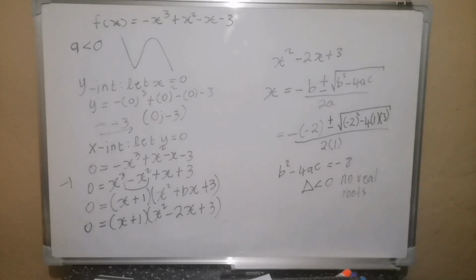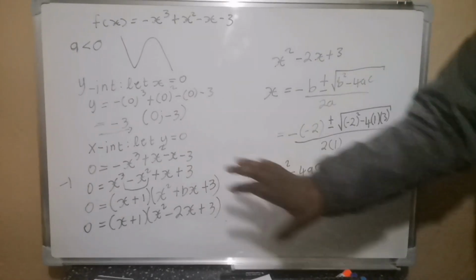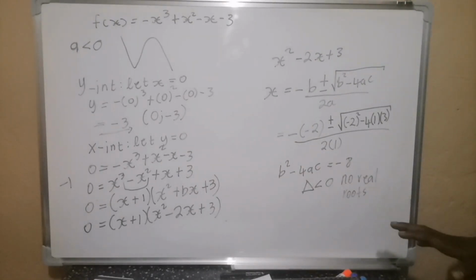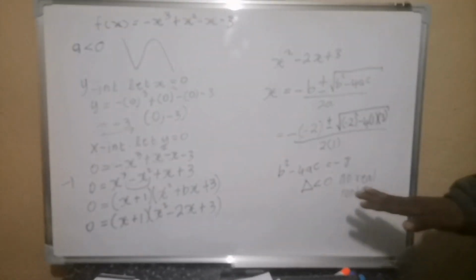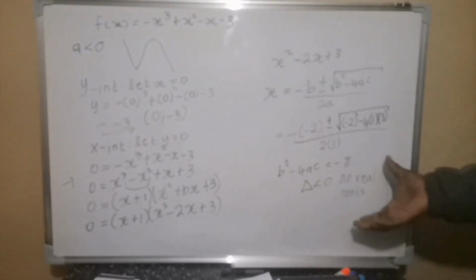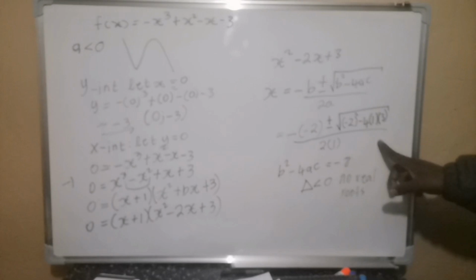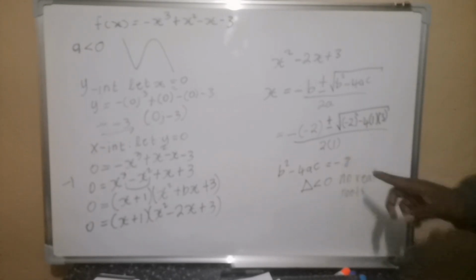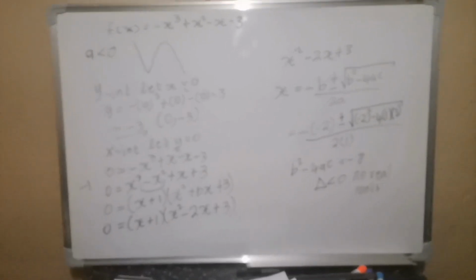There are no real roots here, guys. These are complex numbers. So this equation does not have real roots. That means there are no factors for this equation. That means our graph won't touch the x-intercept. That means this is how it looks. So this is what you write. You must write this. It's a mark if you write this. You must show that there are no factors there, guys.